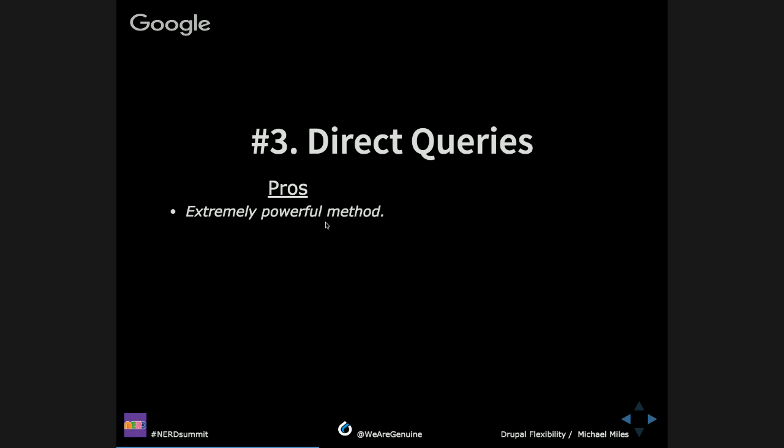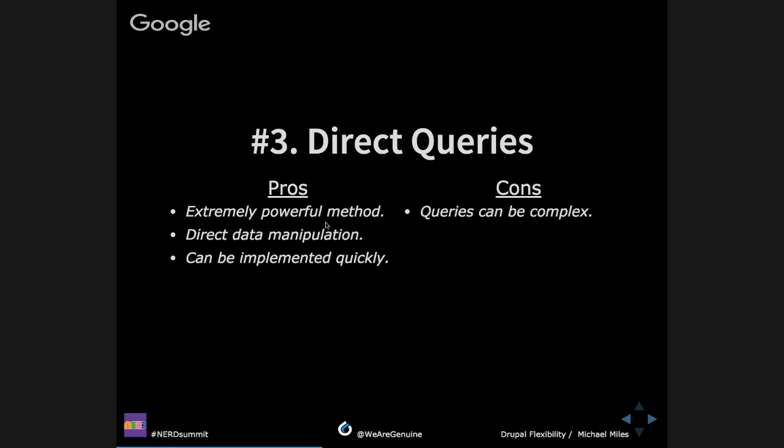The pros of this method are that it's extremely powerful. Writing queries is extremely powerful because you're directly manipulating the data that Drupal is using. You're going right to the source and you're changing a value. And then Drupal is going to pull that value and display it or use it in some way. This means your changes can be implemented quickly. Not that writing queries is quick, but as soon as you change data in your database, that changed data is going to be used by Drupal, depending on certain caching systems you may have set up.